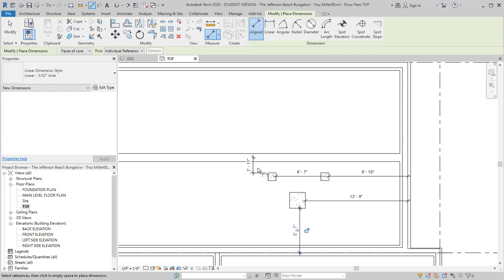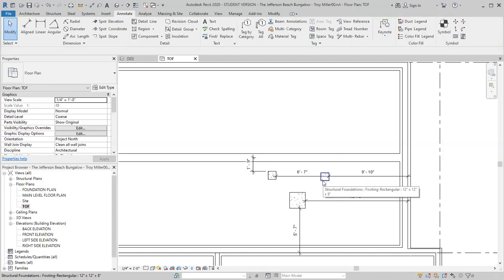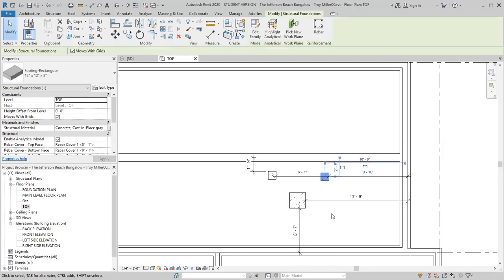So remember, as we do this, we are moving objects. To get these located in the right position, I'm going to select this first footing, and that is 1 foot 9 inches. This footing right here, I'm going to actually select it.